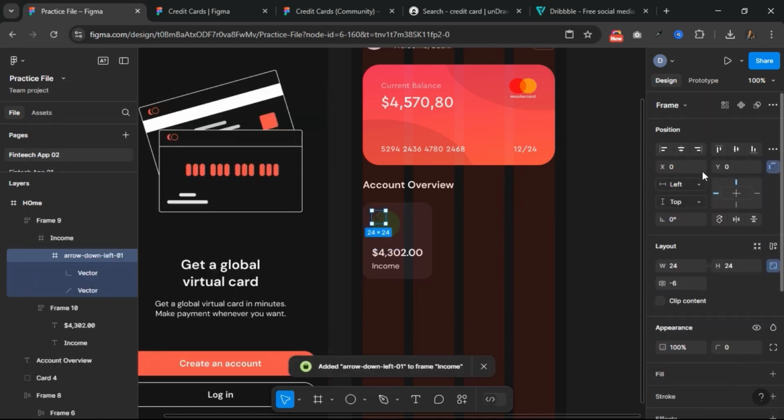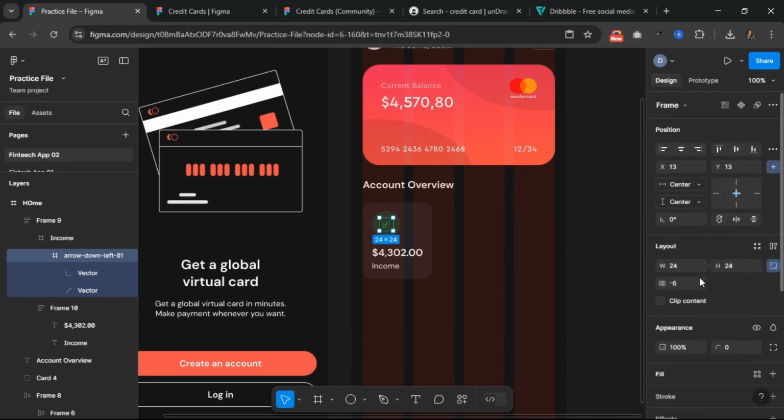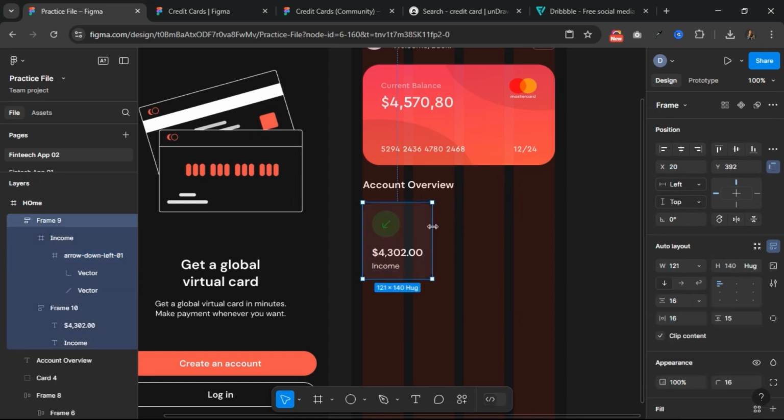Yep. So we're going to center it properly and give it a fill of 009F1D. Yep. So we'll center it properly and then drag this to follow our margin.